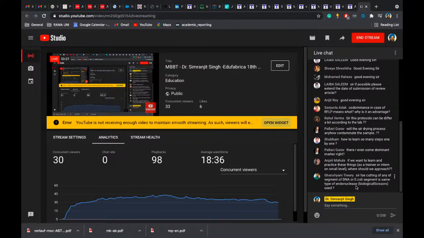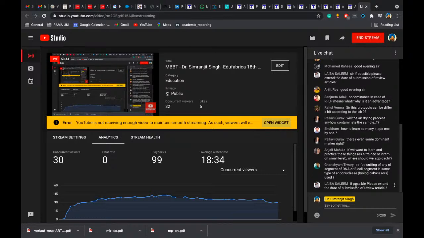They can be blunt ends or sticky ends, depending on which kind of restriction enzyme you want to cut with. You have to see what you are looking for, which segment you want. According to that, because each restriction enzyme has its own different role. They cut at different sites, cutting different sequences of your DNA segments. So it's different from place to place.